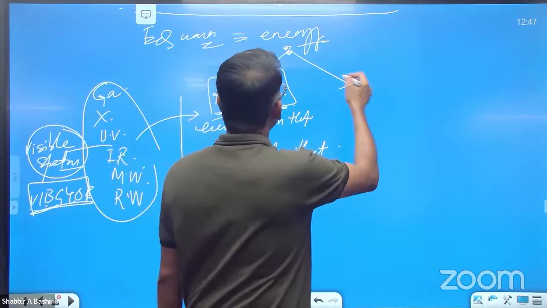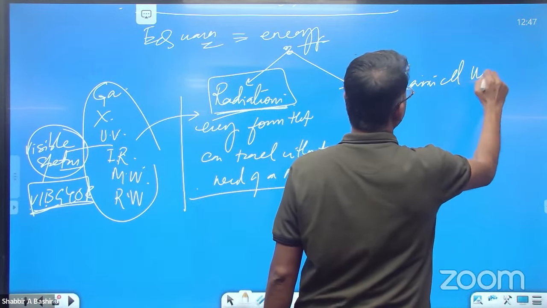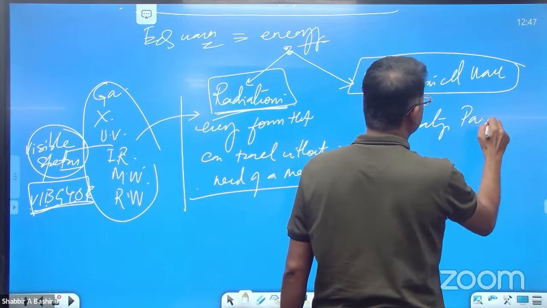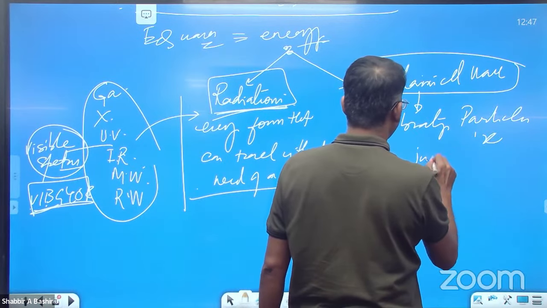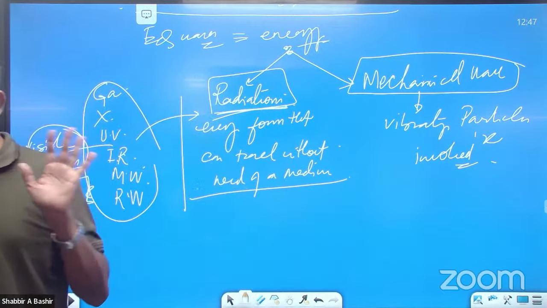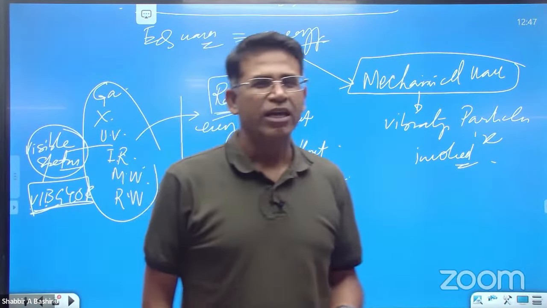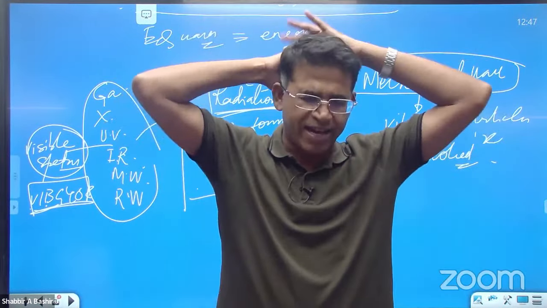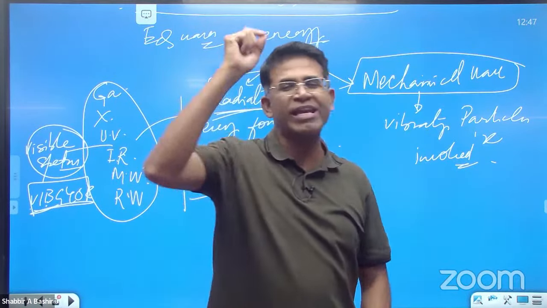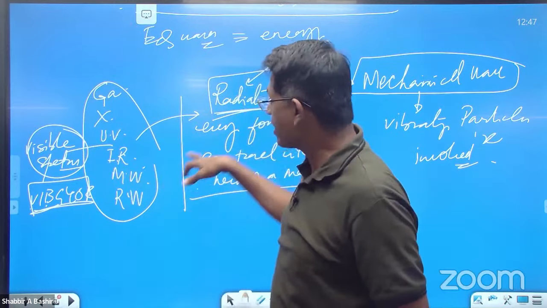Then there is energy which is in the form of mechanical waves. Mechanical waves are those where vibrating particles are involved. In radiations there are no particles, it is energy moving. Yes, I know most of us without a science background, and even those with one, can't visualize what a radiation looks like. If it is not a particle, what is it? We can't imagine this. A particle vibration is what I can imagine. So it's easy to conceive, easy to think about or picture. Here it becomes difficult.